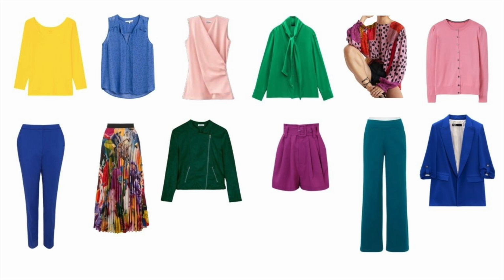Moving on to shoes, which is usually one of my favorite parts of putting together a capsule wardrobe. Now we have the whole collection of pieces of clothing that we were going to include. So I looked at it as a whole and determined what are the most prevalent colors present in this capsule, because I was going to look for shoes that matched or echoed those two colors. So for me, it was blue and pink. So I decided to find two pairs of shoes in those colors.